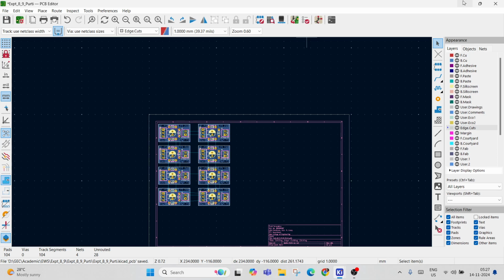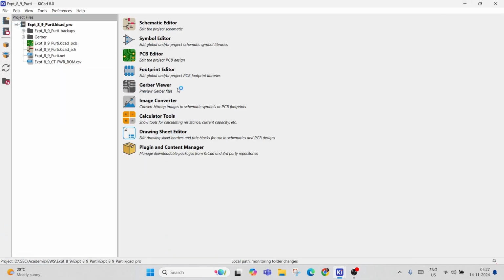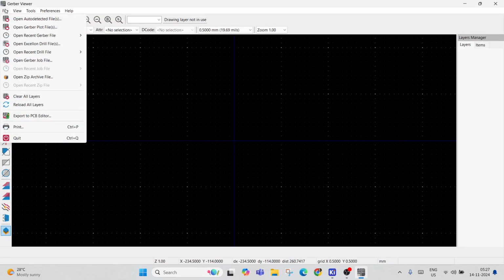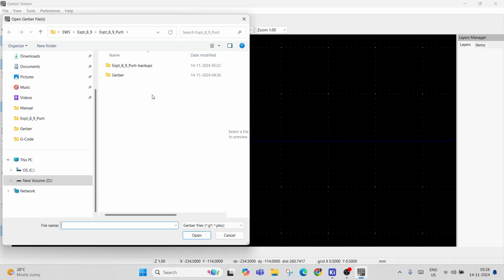And to verify if everything is okay, we will go to the Gerber viewer and go to file, open Gerber plot files. The thing that we just plotted just now, which is the 527. This or this?